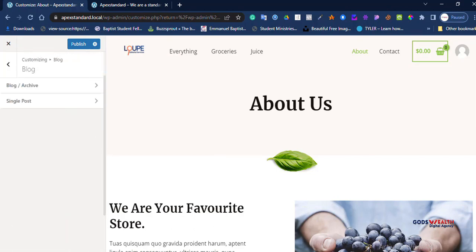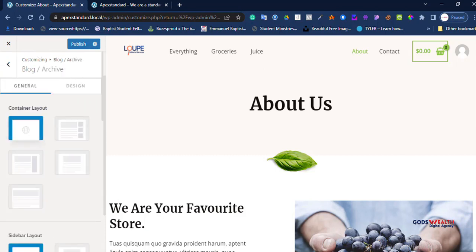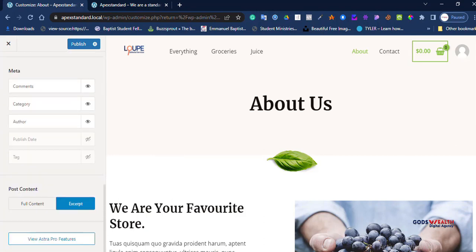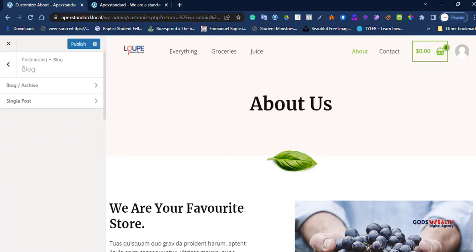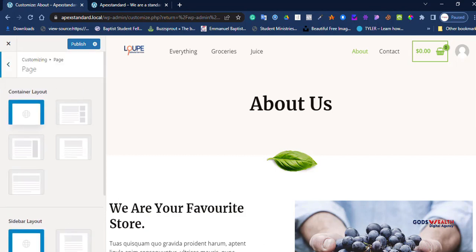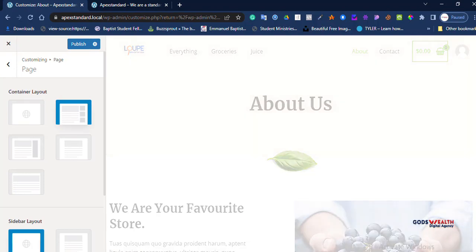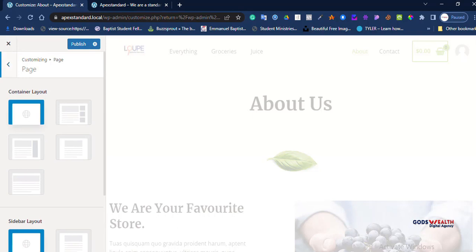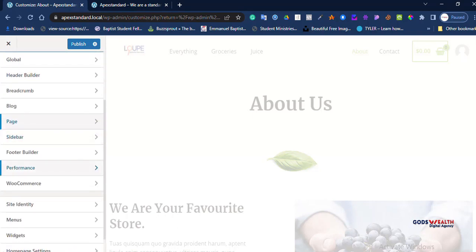Then the blog, if you want to edit your blog archive and the likes. We saw this the other time, but we are not talking about blog here, so I will not be talking much about it. So we have pages. How do you want your page to look? Just plain, or boxed, full width, or content boxed. Let's take it to our default. You can just play around with all of these things. That is not the major purpose of why I'm here; I just have to show you all of these things.